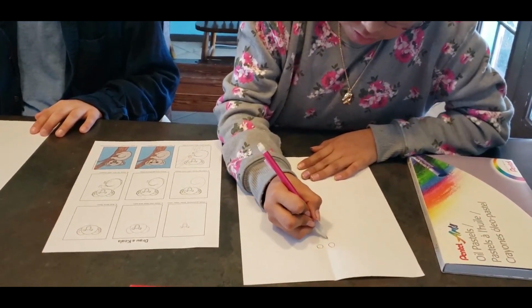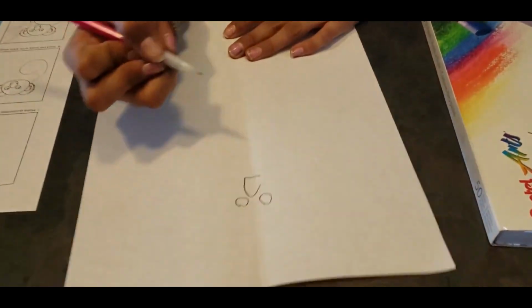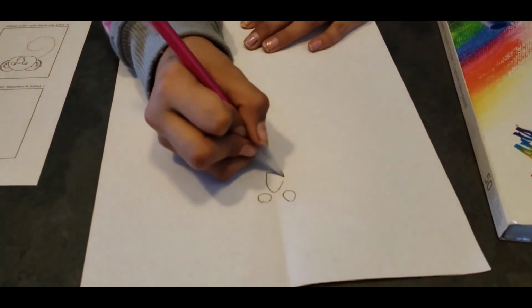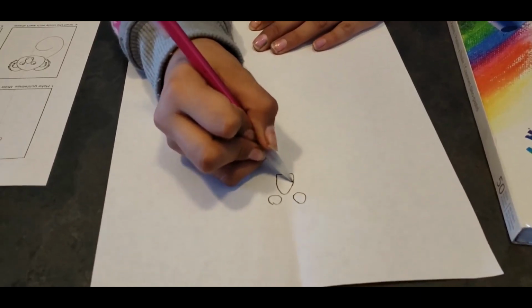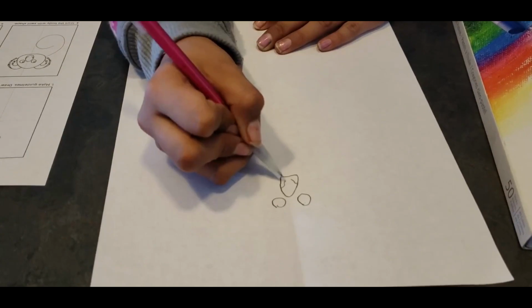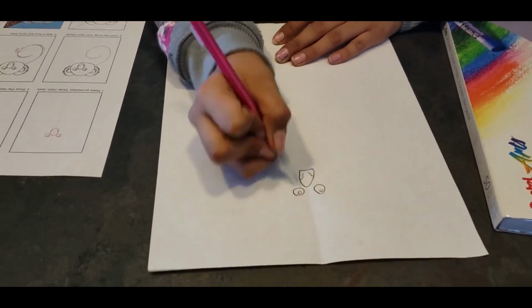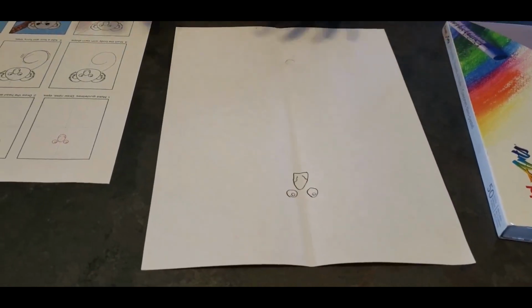Then we're gonna draw a nose shape, like that. Go like that. It's kind of like a penguin now. Then we're just gonna draw a curve down, and draw a curve down. And then tiny circles up in the corner of the eyeballs. And then next.